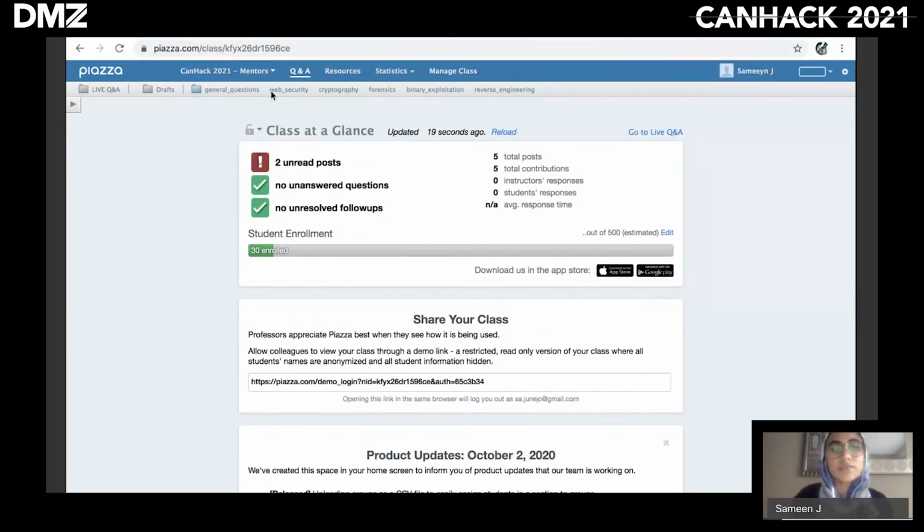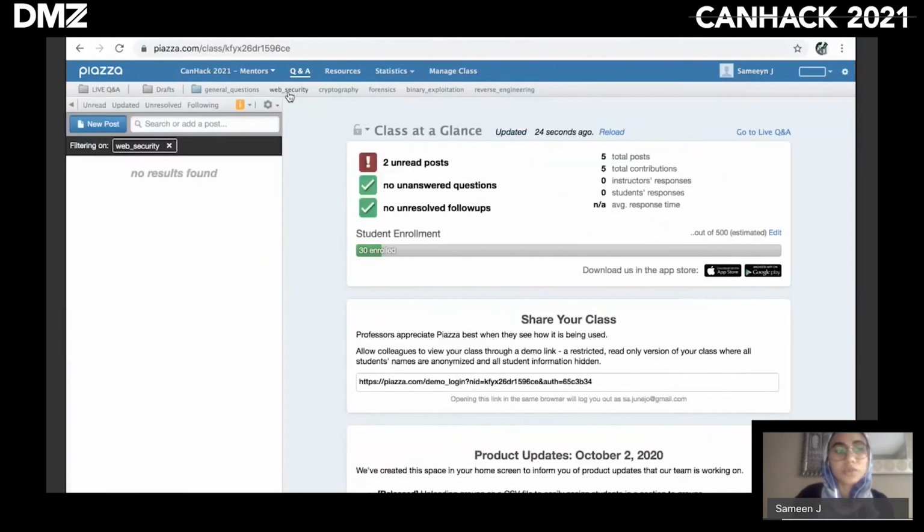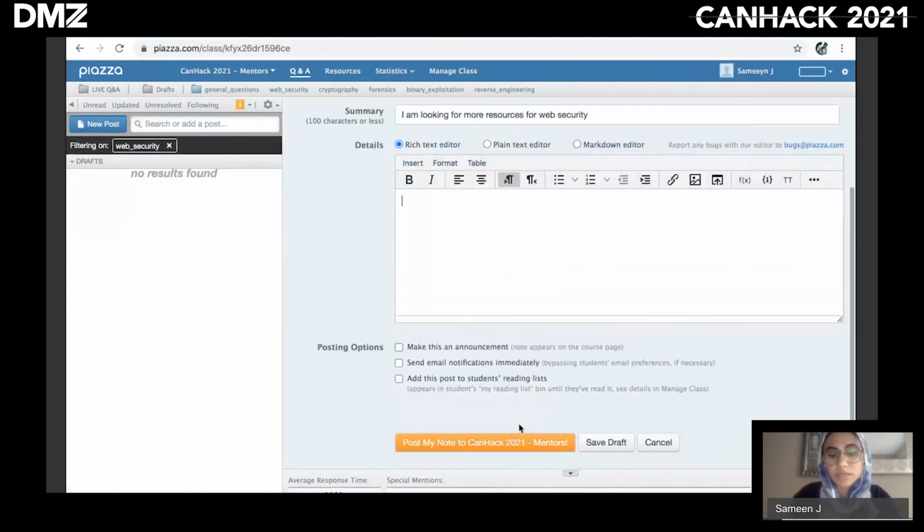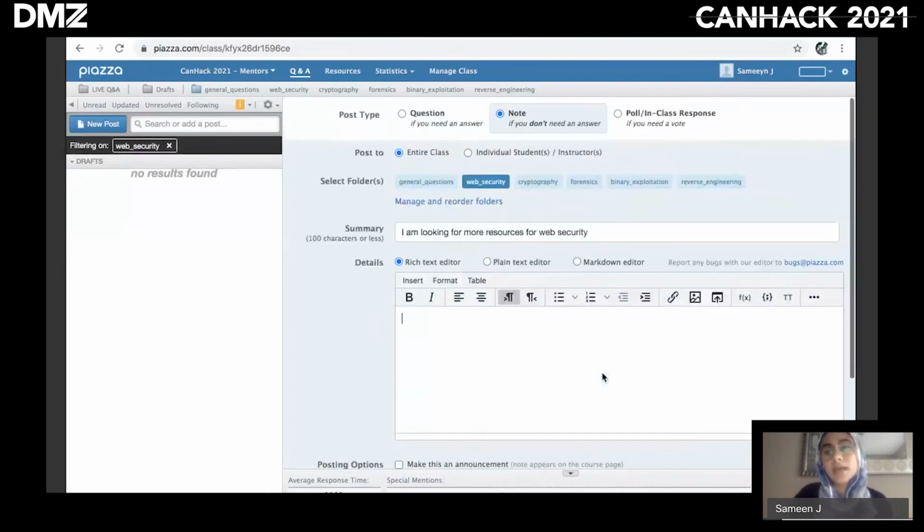Let's say you have a question about web security. You can go in the folder right here, create a new post, for example, "I am looking for more resources for web security." You can put in your detailed question here, and then post it. When a mentor sees it, they will get back to you on the platform.